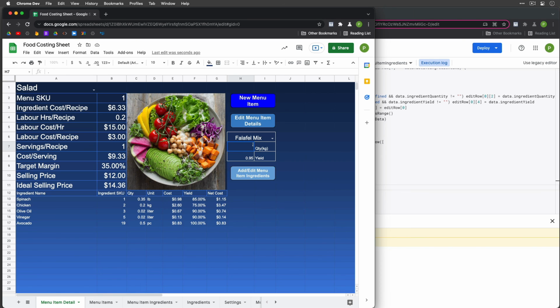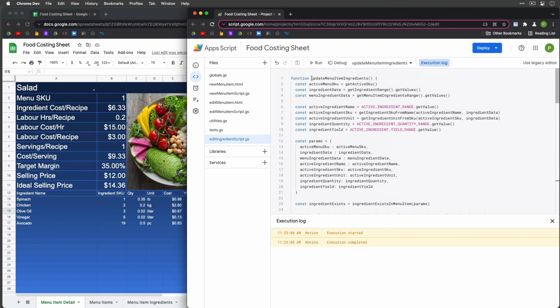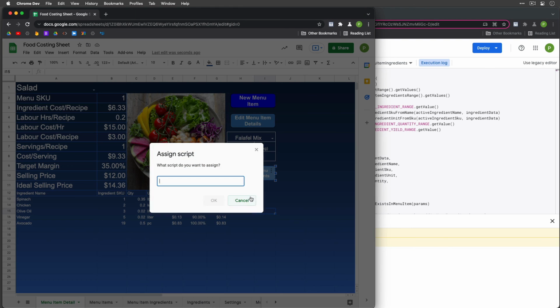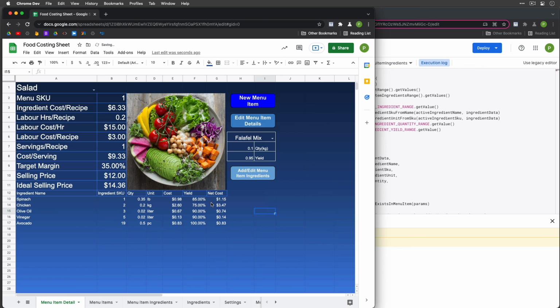Let's say 0.1 kilogram. Oh, we still have to attach the script. So the script we want to attach is to the button, update menu item ingredients. So I've deleted that. Let's try it again. Okay, so that works.